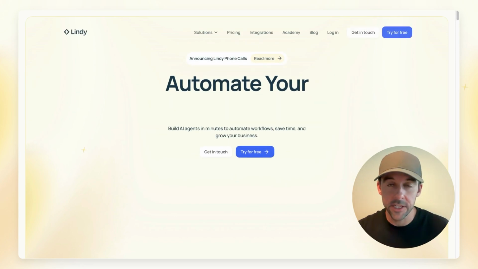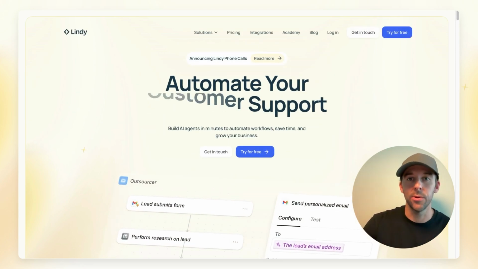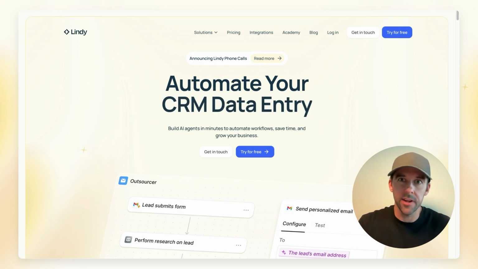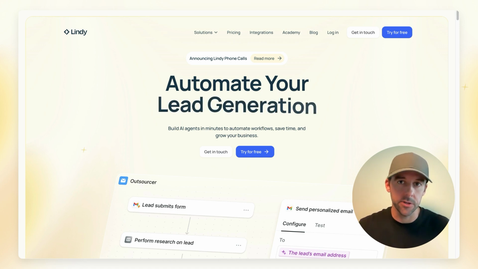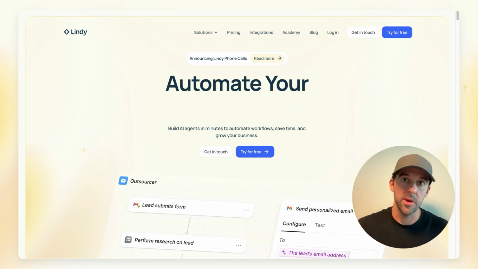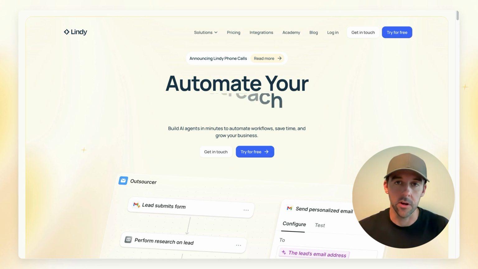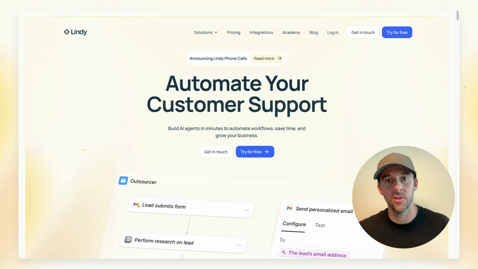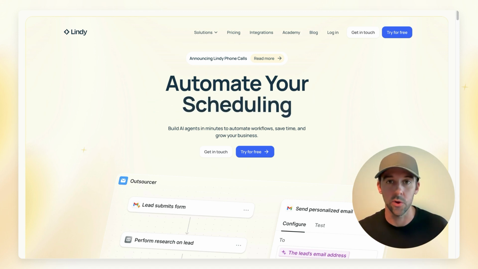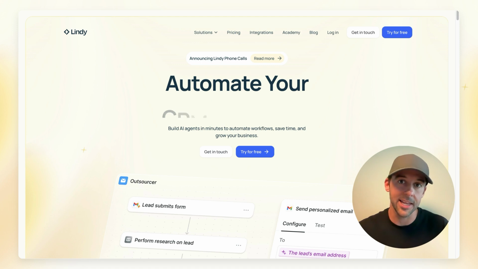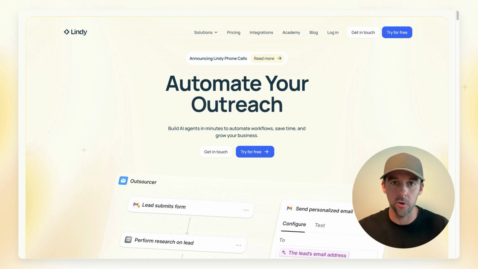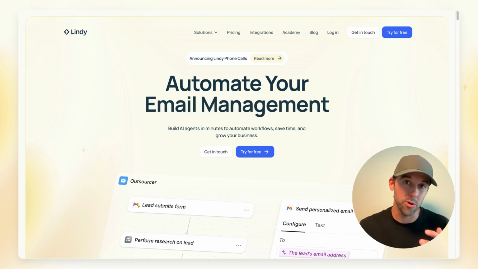AI agents are all the rage at the minute, and today we're going to be jumping into Lindy AI to discover how we can build a pretty advanced meeting prep agent in a very short period of time. So imagine every new sales meeting that you've got coming up, you could have a report on who the person is, what their professional history is, what they like to talk about online, information from their LinkedIn profile that can all be sent to you automatically 30 minutes, 15 minutes, however long you want before the meeting so that you're fully clued up on who you're speaking with.